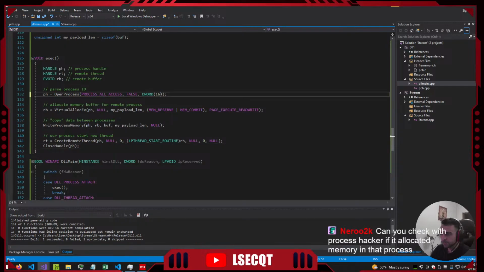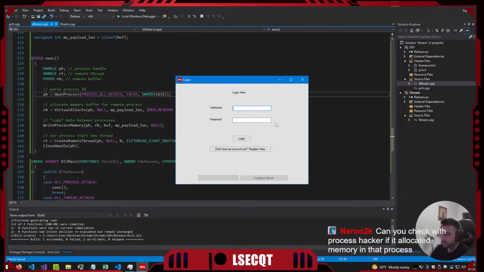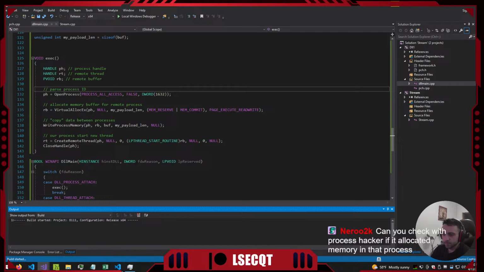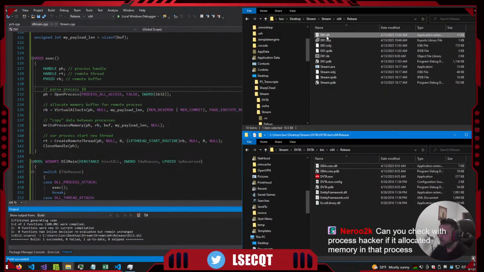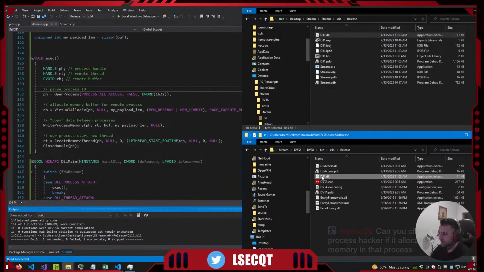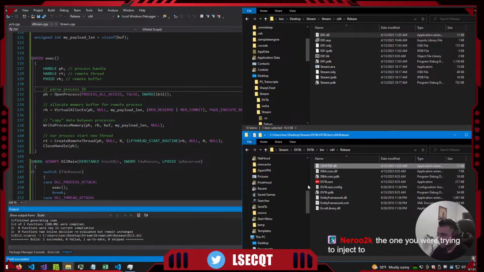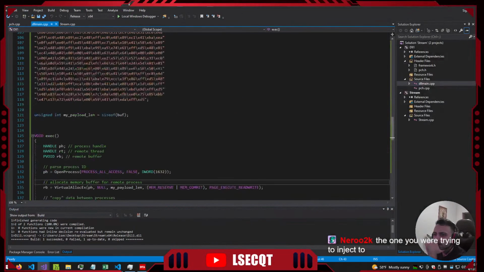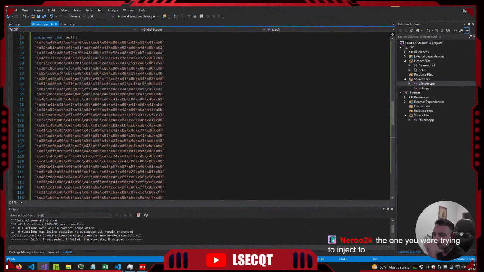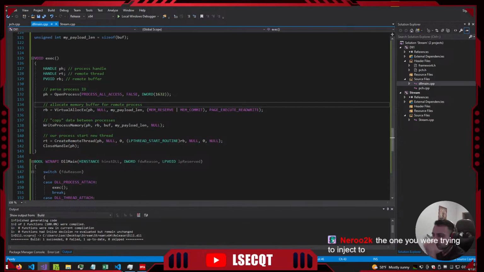1632. All right. Nope. Again, is my shellcode executing with the file mapping thing?